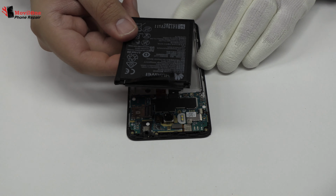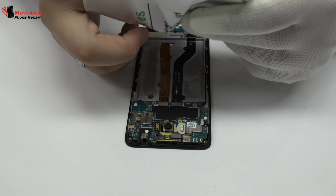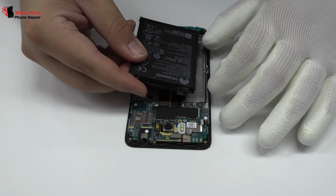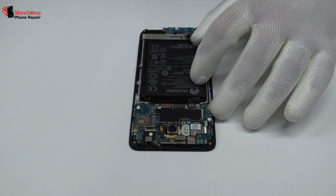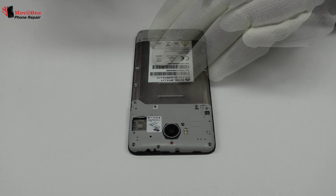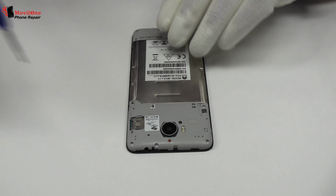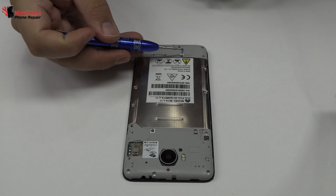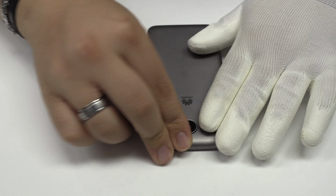We have finished the disassembly process. Now we return with the assembly process. We have finished the assembly process.